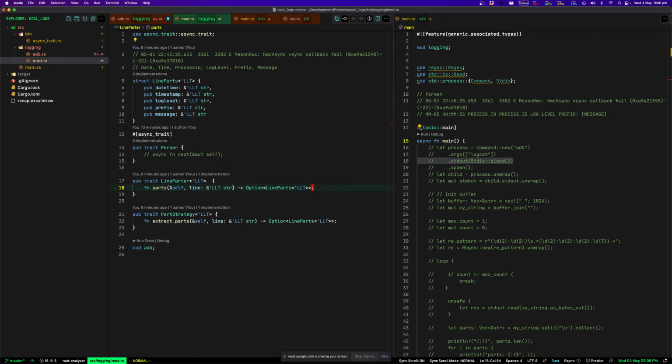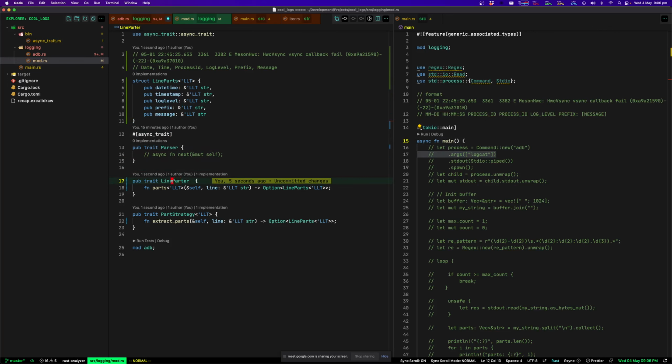Yeah, I understand what you mean. But the problem is this strategy returns a struct with this lifetime parameter, and now the strategy needs the lifetime and now ADB needs a lifetime parameter, and so it's all filtered up in a way that I'm not sure how you resolve.